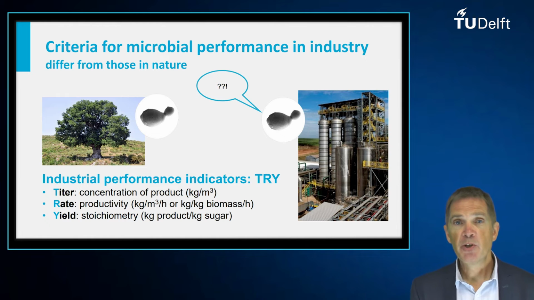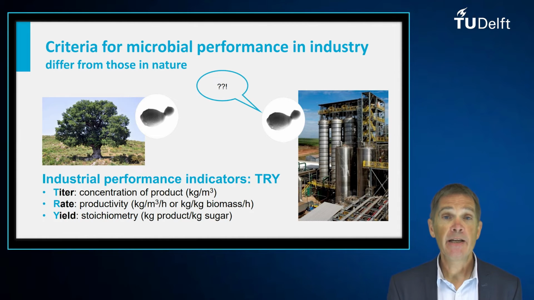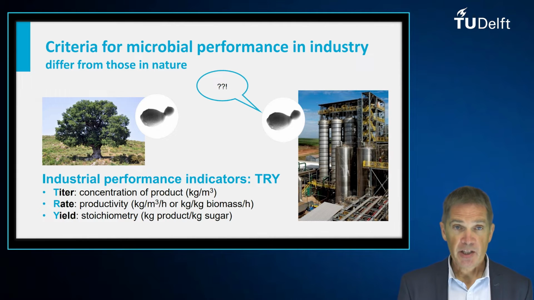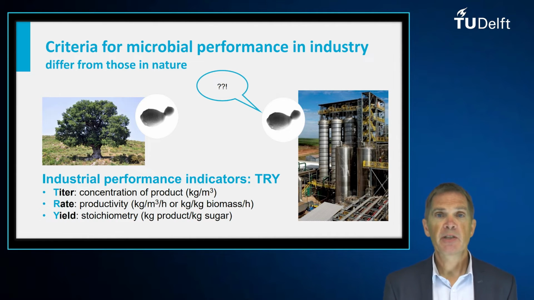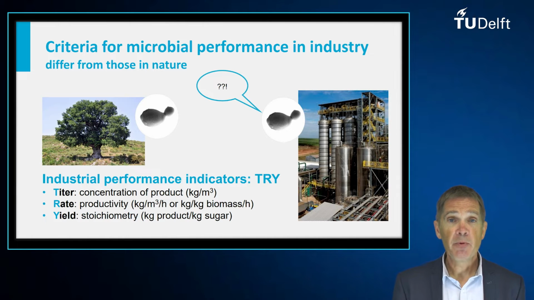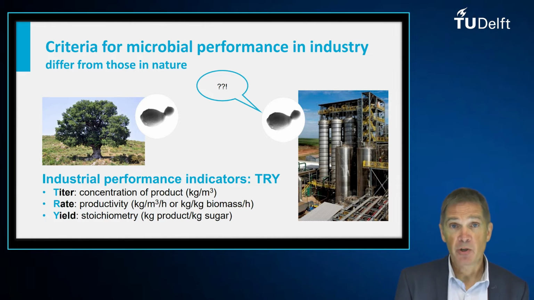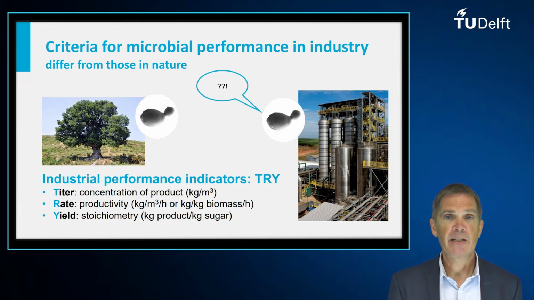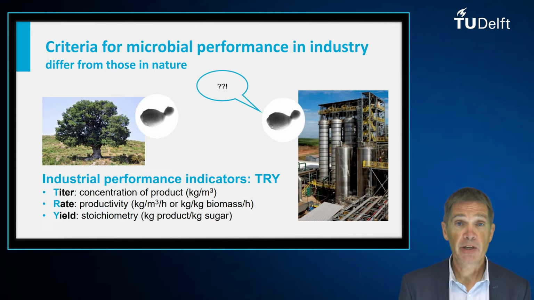All microorganisms used in industrial biotechnology today have a very long evolutionary history in nature. For example, the Baker's yeast that we saw on the previous slide naturally occurs in oak trees. In industrial biotechnology, we grow the same microorganisms, such as yeast, in large stainless steel bioreactors under conditions that dramatically differ from their natural environment. Moreover, we define performance indicators that are completely different from those active in natural selection and evolution.